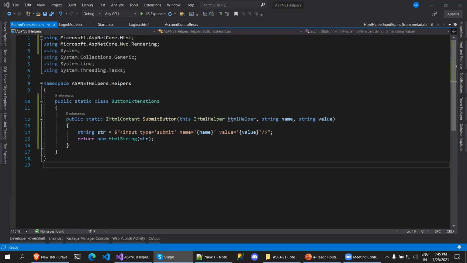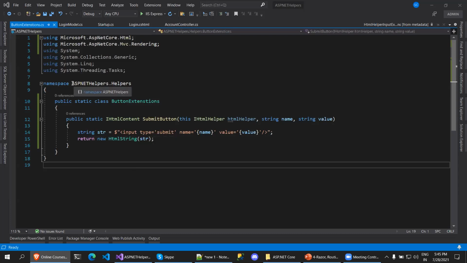So if you have completed this, we cannot access it directly at the UI page. For accessing it at the UI page, we actually need to add this namespace everywhere. So let's see how we can add this namespace everywhere.